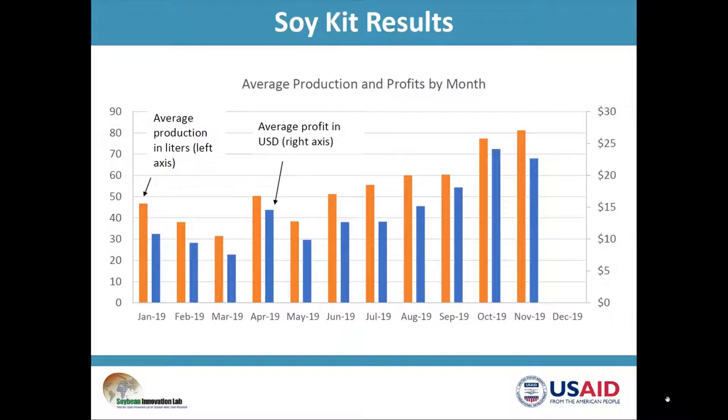What causes this is because the season changes. When you go to June and July, there's an increase, yes, but not as much as compared to August up to November. The cold season also affects the production and also the profit. Most people don't like taking cold drinks when the weather is not hot enough. So from August to November, it is mostly the hot season.